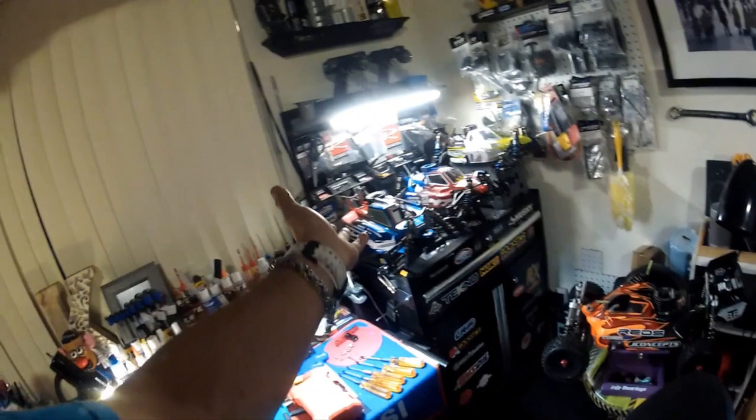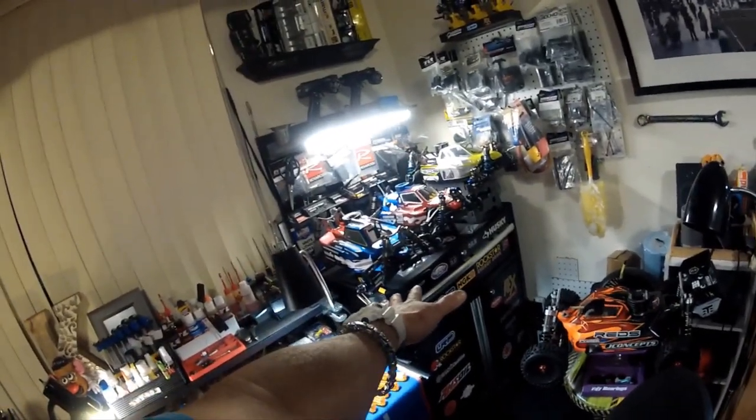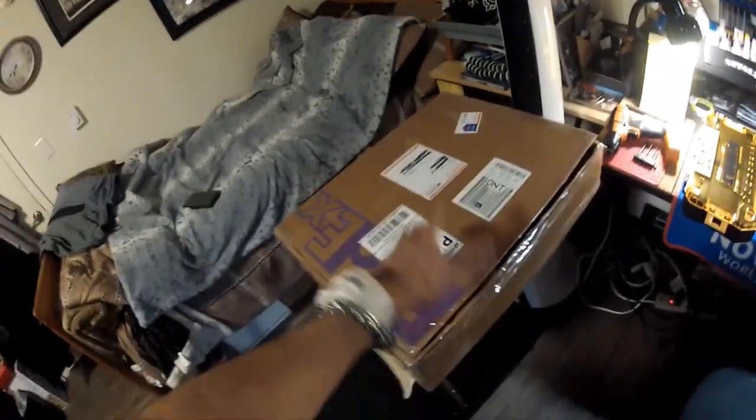So, what whip I'm going to run. Last time you guys know I ran the Techno Buggy, and I ran the Techno Truggy. This time, maybe I'll run my new Truggy, and I'll pick one of these. Maybe I'll take the Cobra out and see what it's got, but I'm gonna have to change it up a little bit. I think this one is set up for racing, obviously, so I might just leave it.